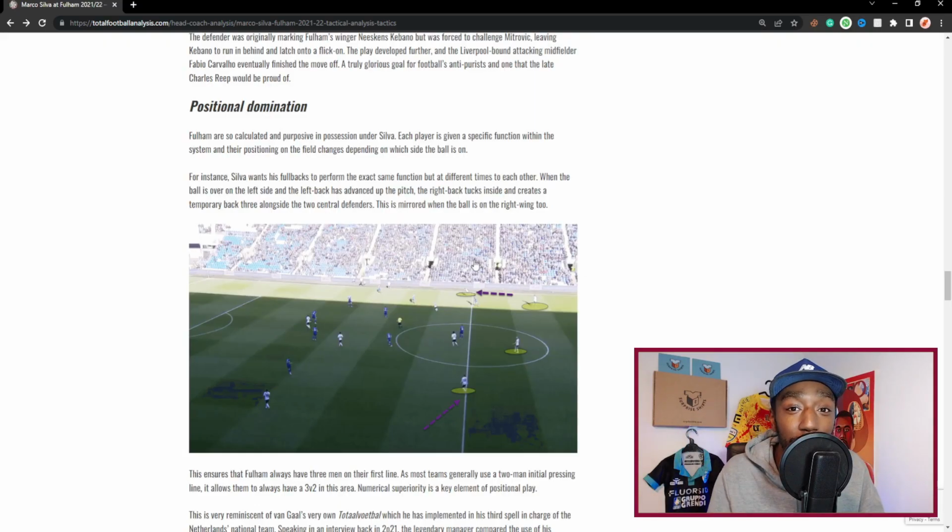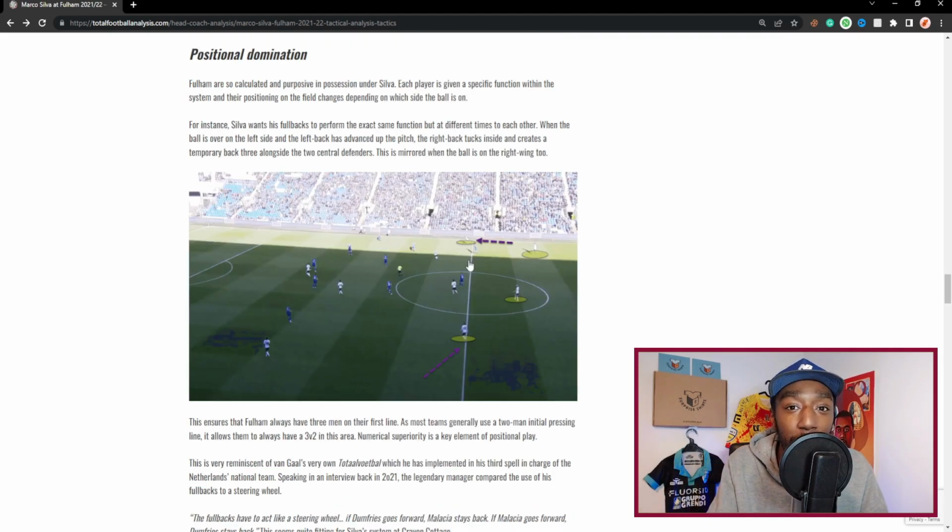Now, moving over to their positional play, Fulham are so calculated and purposive in possession under Silva. Each player is given a specific function within the system, and their positioning on the field changes depending on which side the ball is on. For instance, Silva wants his fullbacks to perform the exact same function but at different times to each other.